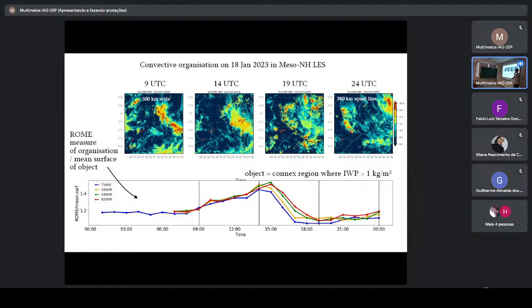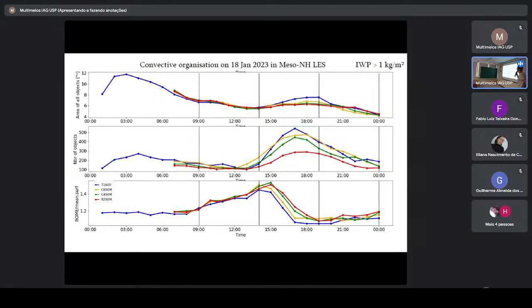And for all simulations, what you can see is that the organization is increasing until 14, 15 UTC, and then there is a sharp decrease, and this decrease is more intense at kilometric resolution. And just to understand what is going on, I show you here other time series over the day also.